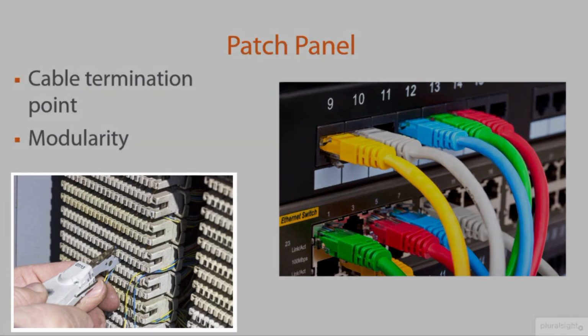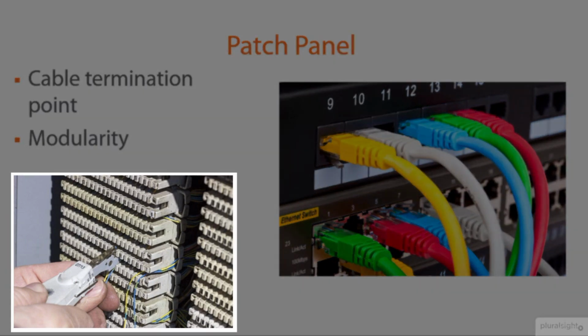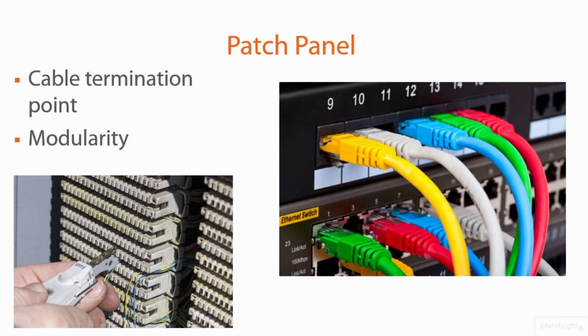In the lower left, you see somebody using a punch-down tool. What you're actually doing is pressing the copper conductors in your cable down into copper terminals in the 110 block. Now, technically, what you're seeing on this slide is what's called a 66 block, and this is what's used with the RJ11 standard and telephones, but it works the same way as the 110 block does for RJ45 and Ethernet.